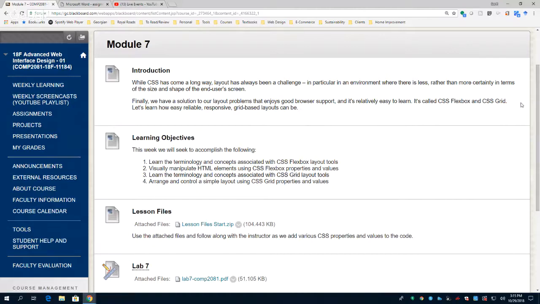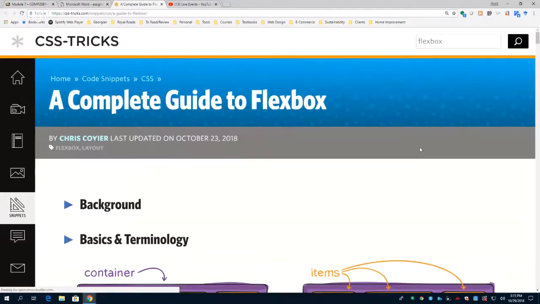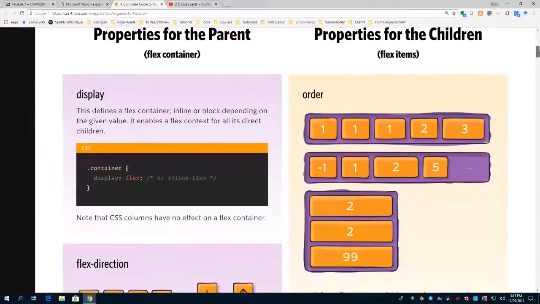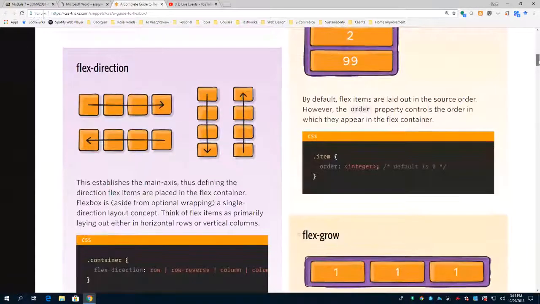So what we're gonna do is talk about two different technologies. One of these is called Flexbox, right? And Flexbox allows you to do some layout arrangements without using things like floats and clears, right? And it's reliable, it's well supported, it's really awesome.